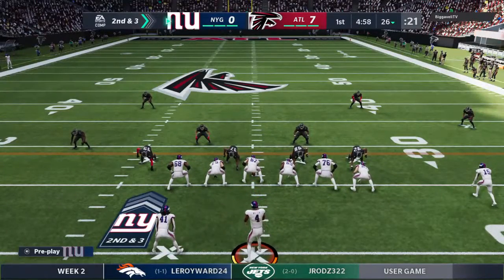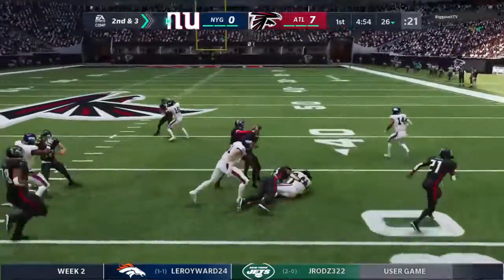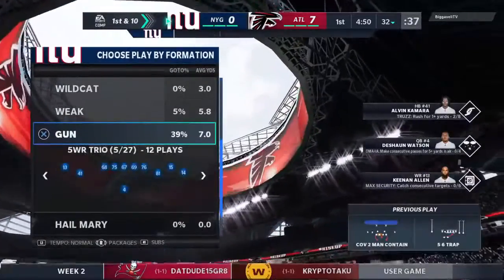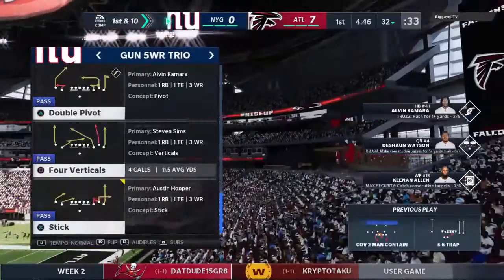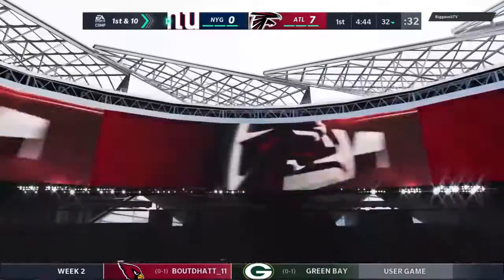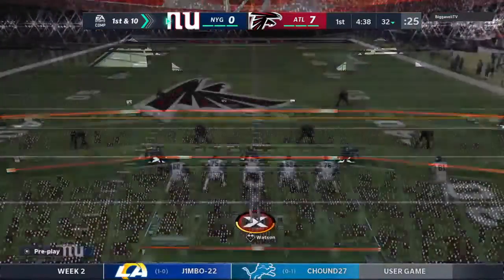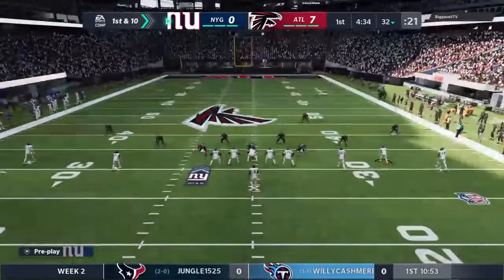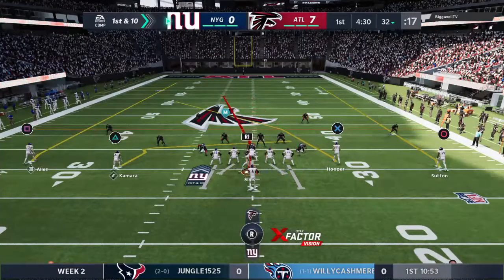2nd and 3. They'll run out of the gun with Kamara, and he's able to get out to the 32, brought down there. 7 yards there and a first down. Charles, they won last week despite him not running the ball well. They told us they need to get him going. Runs like that help. And they talked to us about leaning on him because, as you noted, last week they didn't have to. Still won the ball game. They leaned on other people to give them the yardage that they needed, but they really want him to be that guy, and that's what they're doing early in this game.